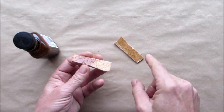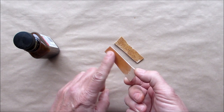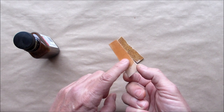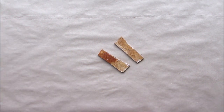Now just a note, it's both on the rough sides, so we're okay, but if it was on the smooth side, they actually make a tool where you scuff up and remove this smooth finish, because you want it to be a rough side. So now you just set that aside, and you're gonna let that dry.